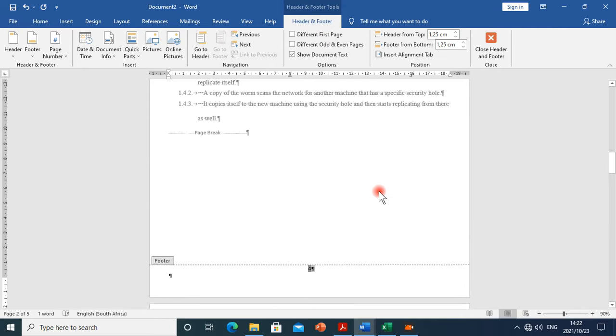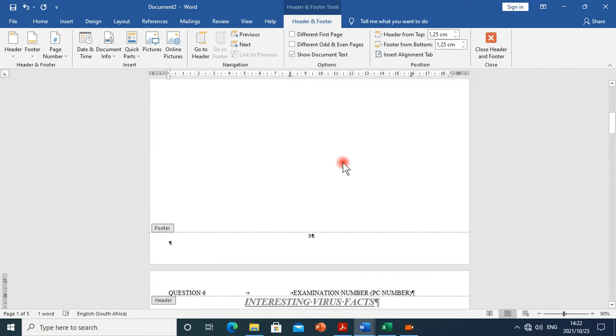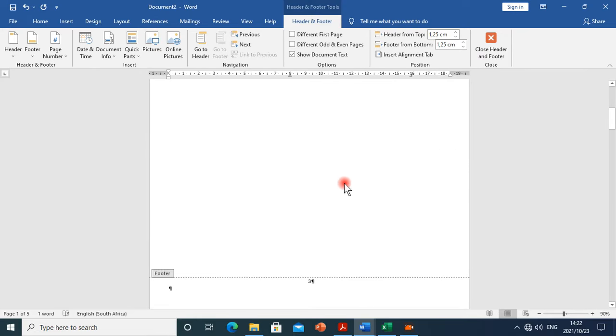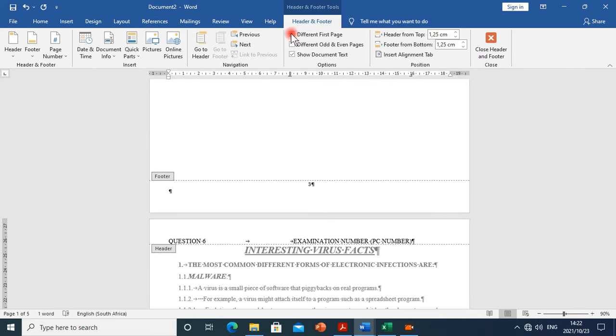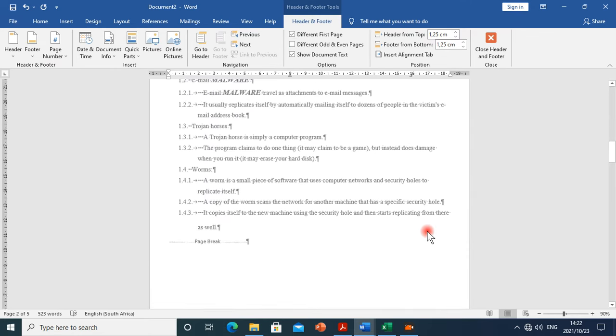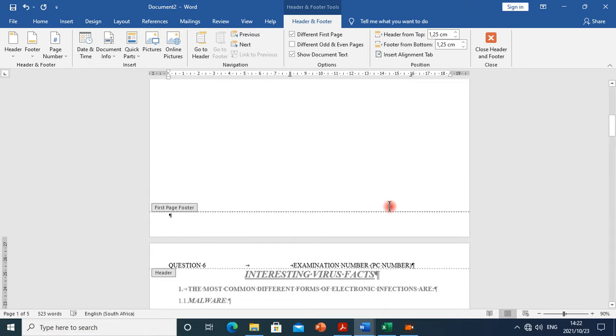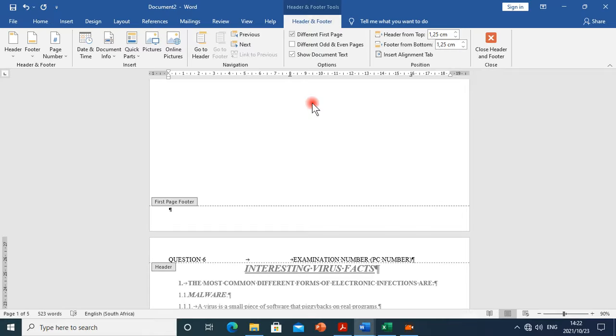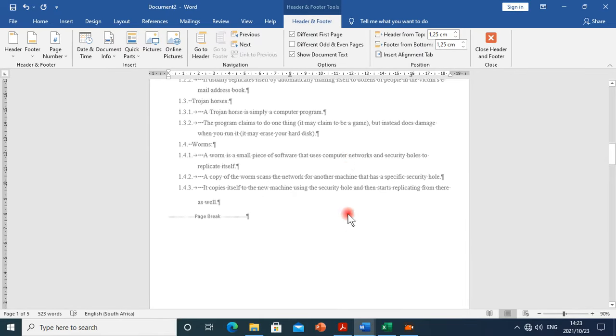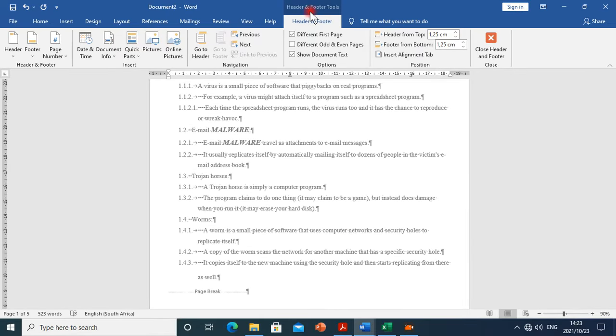Now you don't want any pages for the first page. They said make sure that you don't have page numbers on the first page, so you just click on the different from first page. Okay, then you tick that checkbox. You will notice that the page number on the first page goes away. Make sure that when you are under page numbers and on the footer, you will see this header and footer tools. That is where you're going to find different from first page.